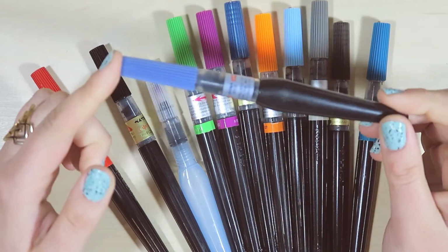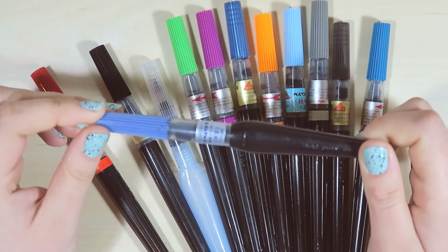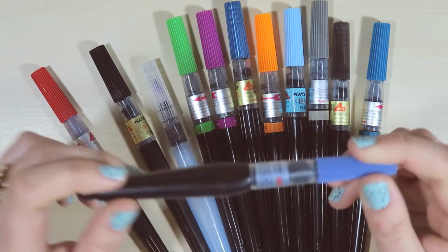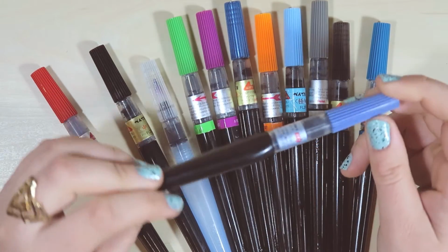The good thing about these is that they are not alcohol ink like Copic, so you can use them on any paper, any pages, and they do not go through to the other side like Copics do. So these are great for sketchbooks. Even if you have a cheaper sketchbook, you can use these in and they won't ruin the paper.